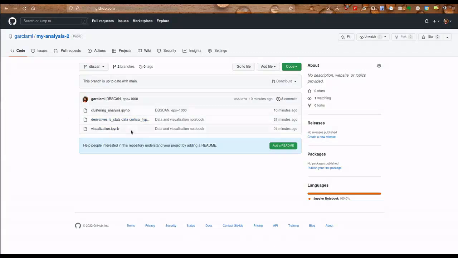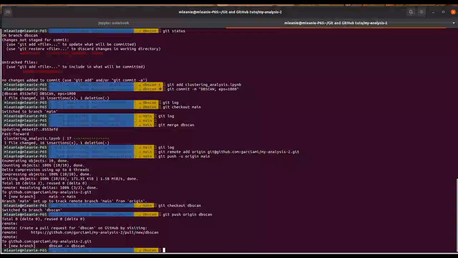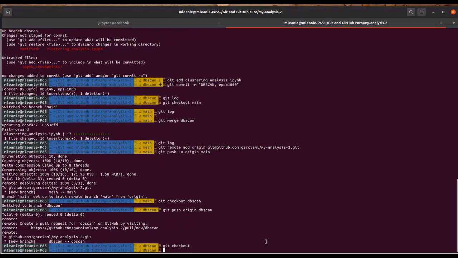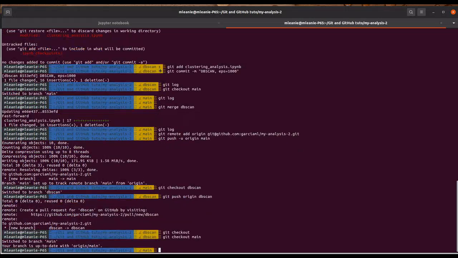So generally you have a main branch with a stable version of the project, and you want to keep synchronized with that. So to keep synchronized with the main branch, so let's go again to the main branch. So, git checkout main. So people should push their changes regularly and merge the features when they are done and stable with the main branch.